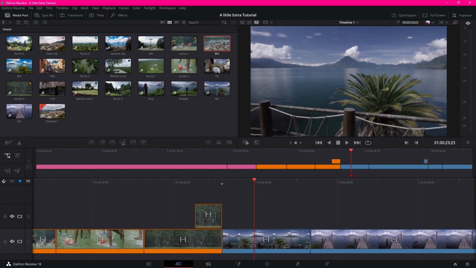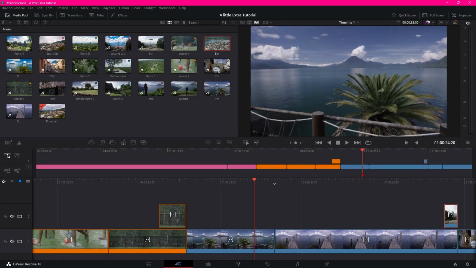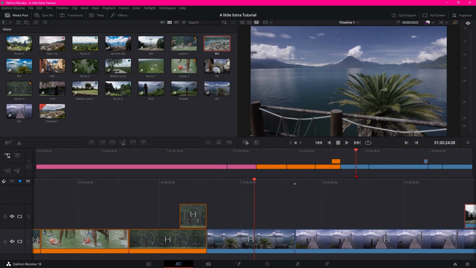Now, I've actually found a better looking video of this rough clip. So what I'm going to do is click on that, and I'm actually going to press source overwrite.